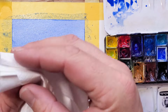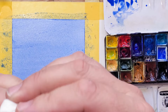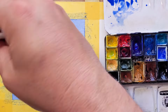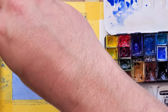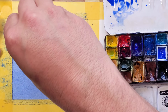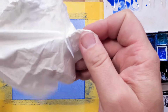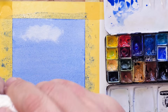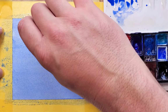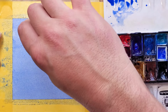And it's really simple. If you just basically bunch this up together to create an irregular shape like that. Try not to be too tight with it. And you can just do this kind of texture across. How big or small you want the clouds to be will dictate the size of tissue that you use. But if I start quite small and then go quite big, and now I can press quite hard, you can see it's pulling the pigment off the page. So if I do the same sort of thing again there, just create some fluffy bits towards the end. Now you can rub slightly, but you've got to be careful that you don't pull the paper.